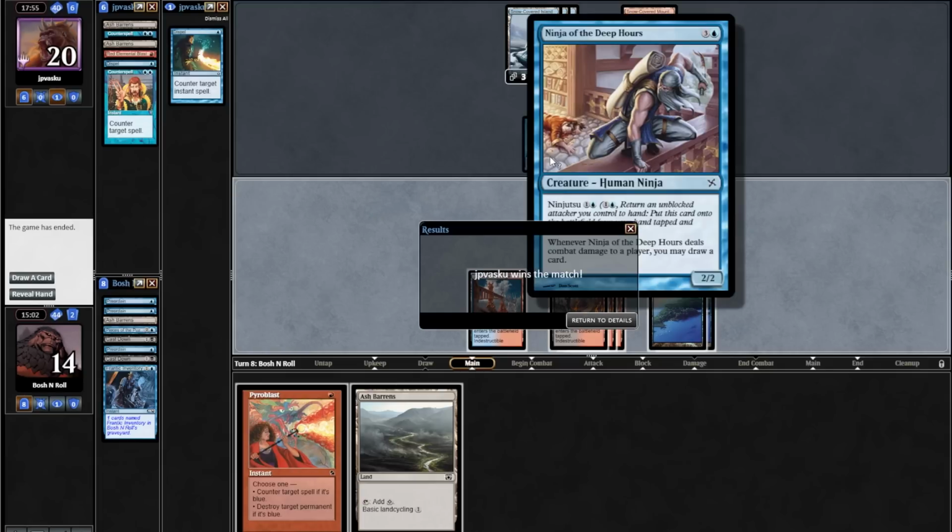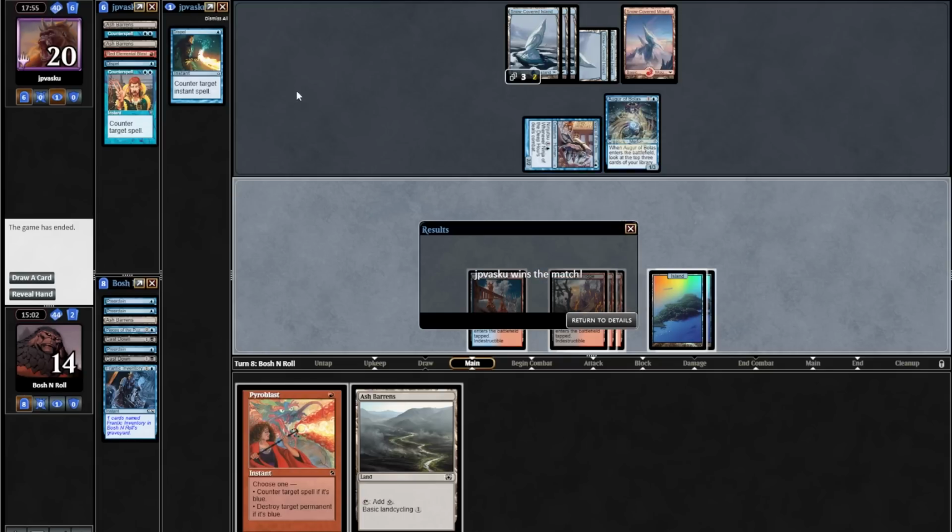I had a chance to kill Ninja. I shouldn't have let them untap. I thought about it right after I did it. You all saw me do it. I was like, I'll do it in their upkeep. Wait, shoot. Too late. All right, GGs. They played better than me.